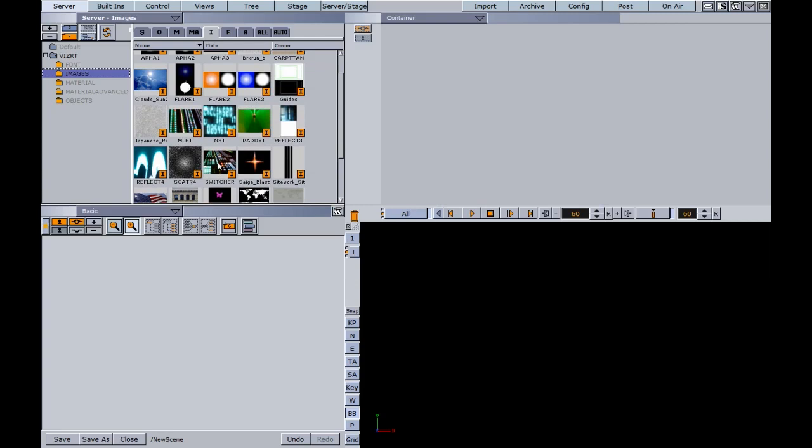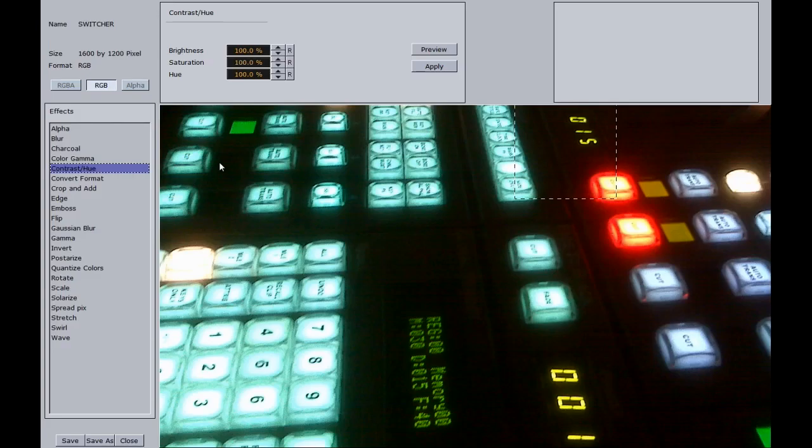So we're going to manipulate this picture right here, and I'm going to double click on it, and it takes us into the image editor. Now this is not Photoshop or any other image manipulation program, so it is a little bit limited, but for some quick fixes and manipulation of some things that you may need to do, this is a good quick way to change any image that you want.